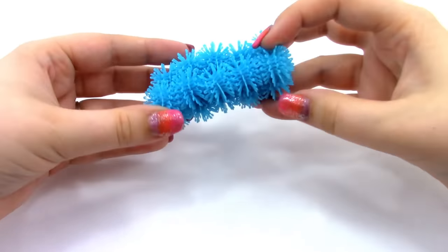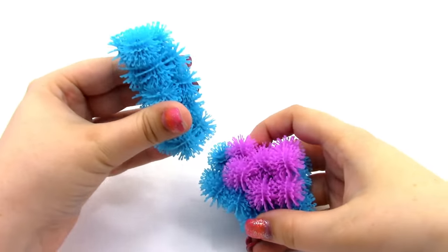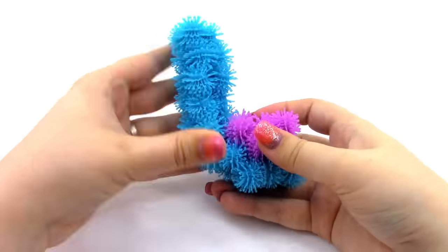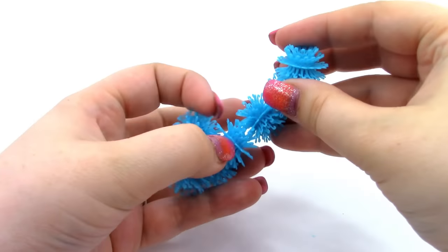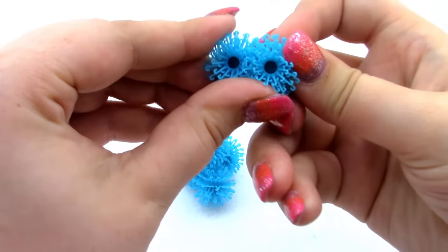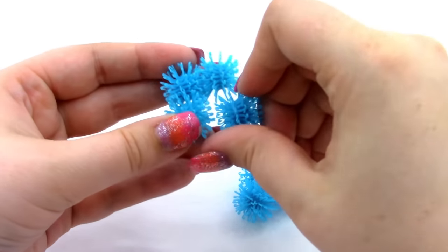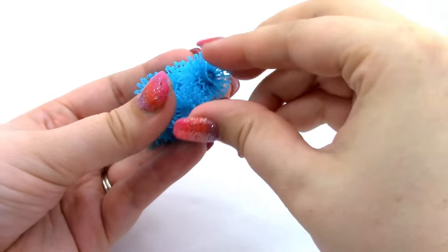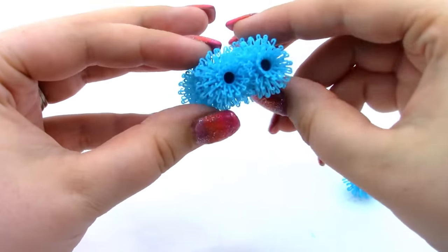So that looks really cool. So now what we're gonna do is add this piece on top of that neck part, like that. All right, so now we are going to be making the face. What we're gonna need to do is get six Bunchems. These two, we can have the holes facing out because those are gonna be the nostrils. And then place the rest of these on, going the same direction. And we can keep that side closed so we know which way we're facing. So that's like his little nose.